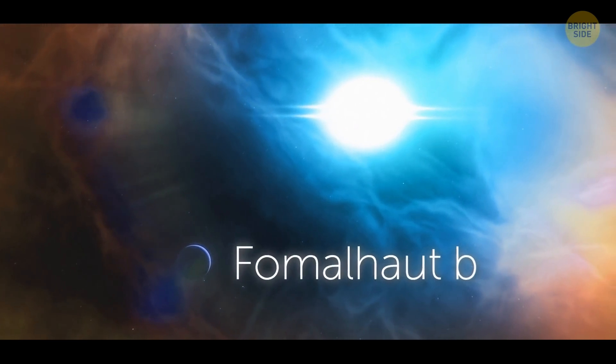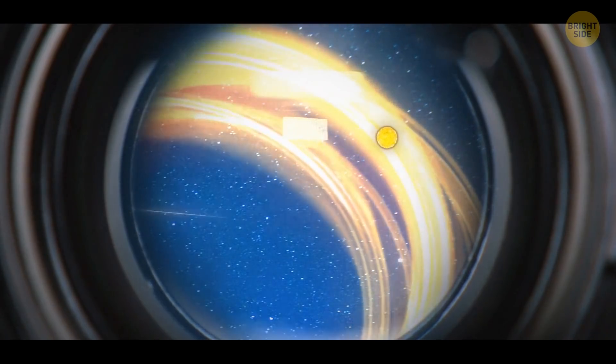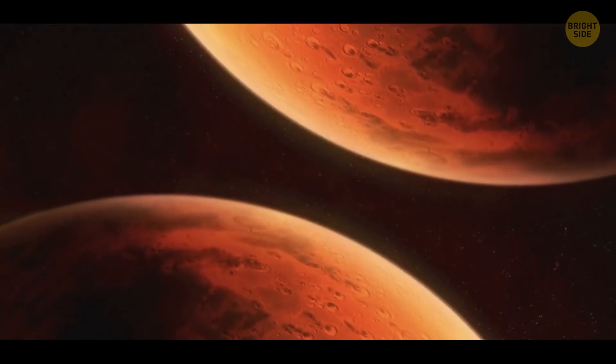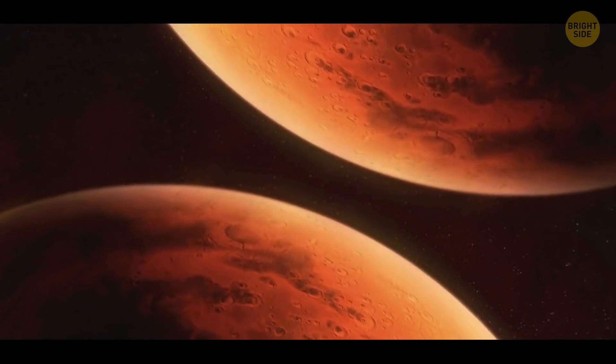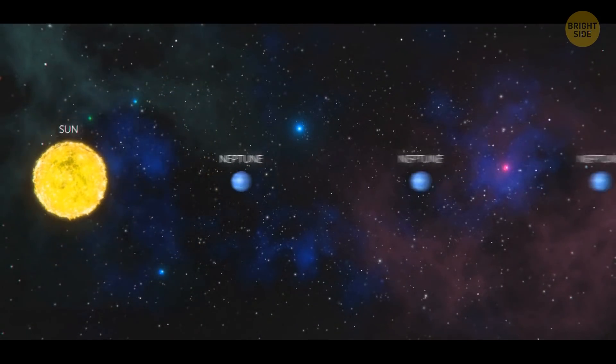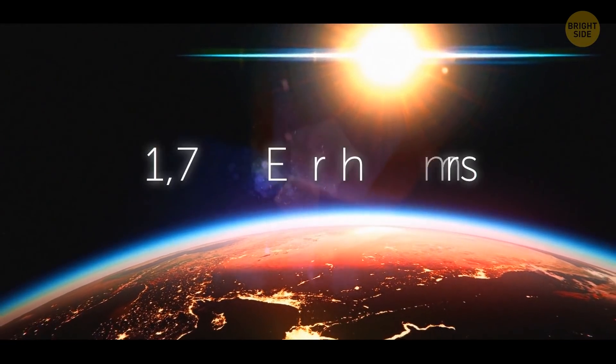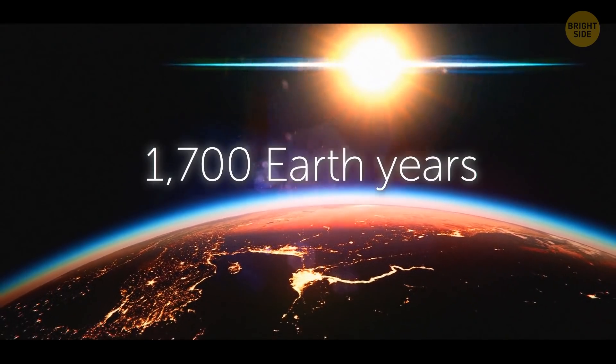It was the first planet outside of our solar system that we could actually see with our own eyes. It's hard to know how heavy it is. Probably like a couple of Marses put together. And it lives pretty far from its host star, about four times the distance from the Sun to Neptune. One year on the planet would be the same as 1,700 Earth years. We'd all be babies over there.